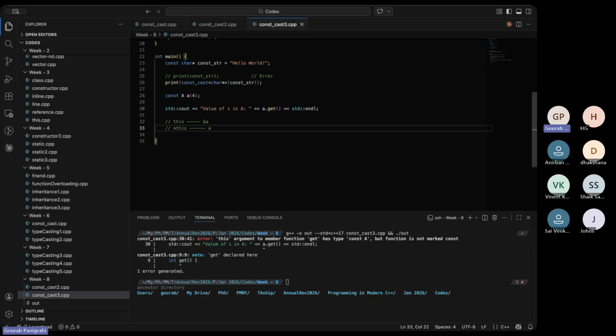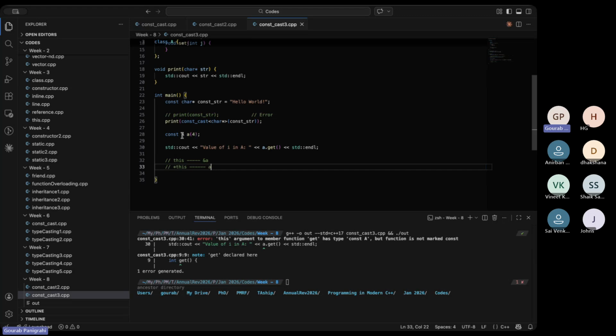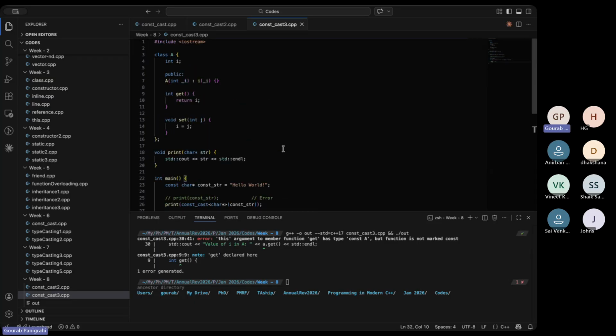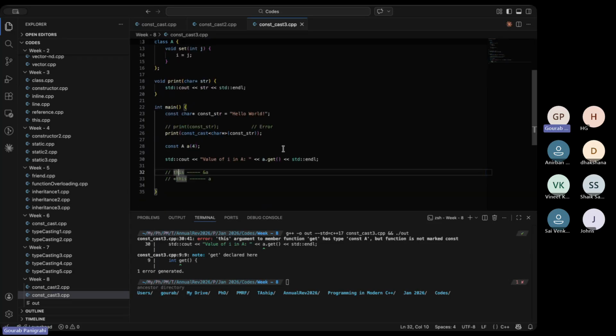So ideally here, if you think about it, the constness of A makes this pointer also const. So I guess it expects all the member functions to be const, but why does the void function not need to be? Let me quickly take a look.